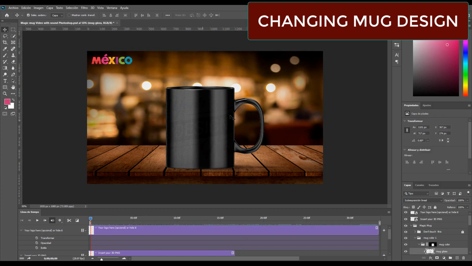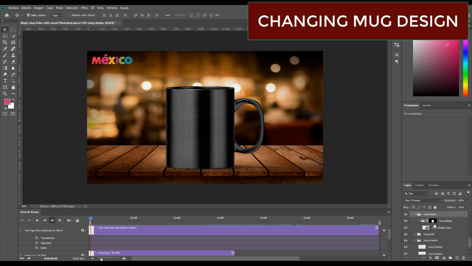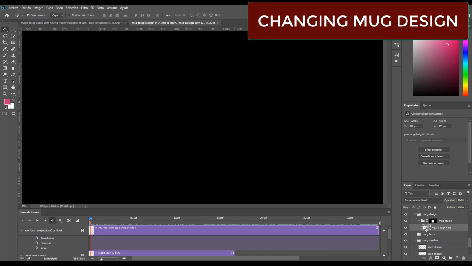Okay, select the mockup and you will find, let me see, you insert your 3D PNG now, 3D mockup design, and here say your design here.